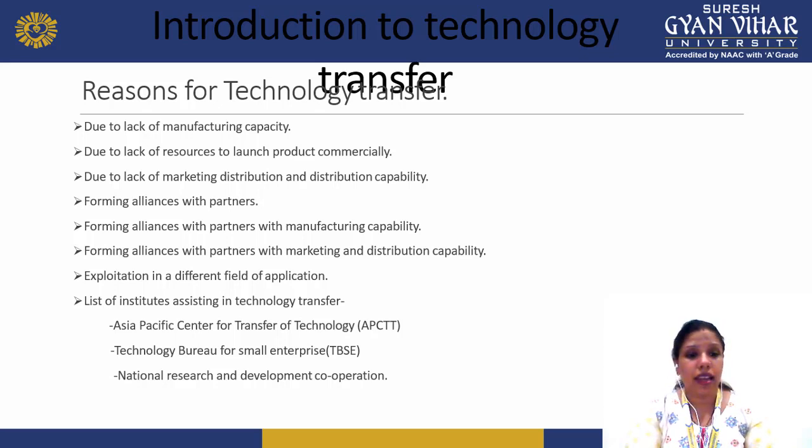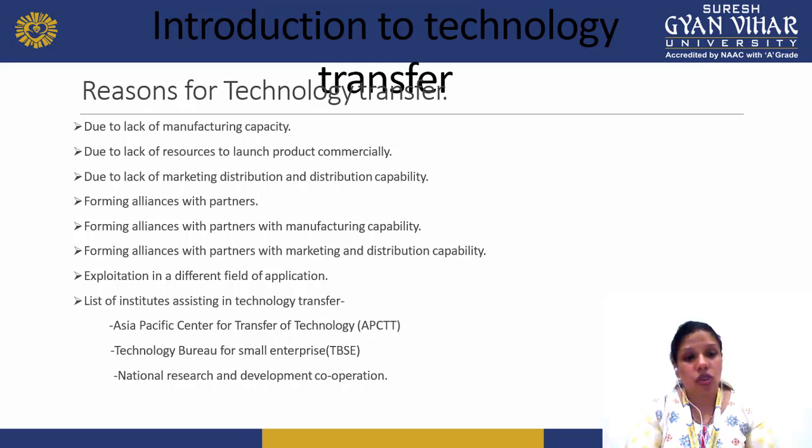Next is exploitation in a different field of application. Exploitation in a different field of application may also be a reason. If you don't have expertise in one field and you want to do exploitation in a different field of application, then you can use technology transfer also. So this is again a very basic reason related to technology transfer.